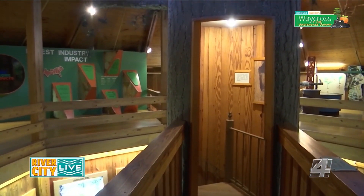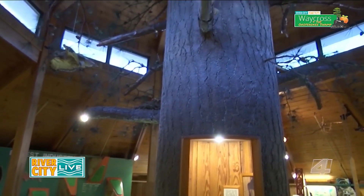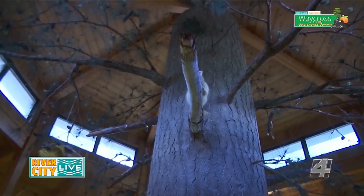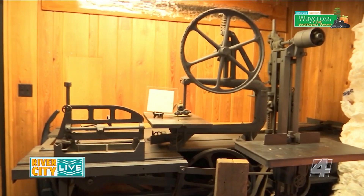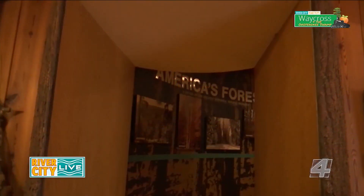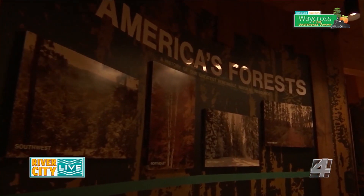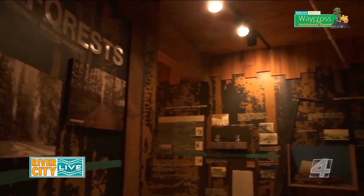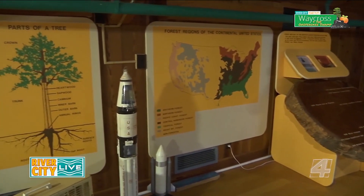There are several floors. This tree is really here because it has a staircase in it — it is one of our staircases that goes to the top floor. On this bottom floor you're talking about different types of forestry. Upstairs we have one exhibit that shows the process of making paper. We have some old chainsaws. We have a piece of one tree that was over 400 years old, predating when people started coming over to this land before it was the United States, and it was still standing when the first man walked on the moon.